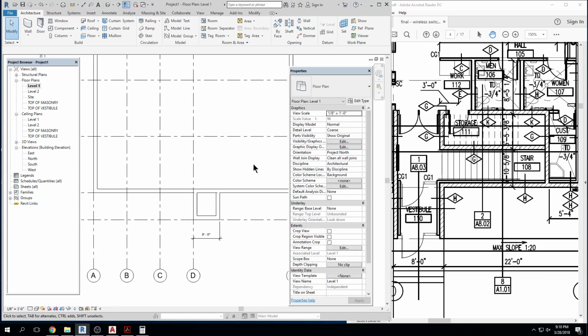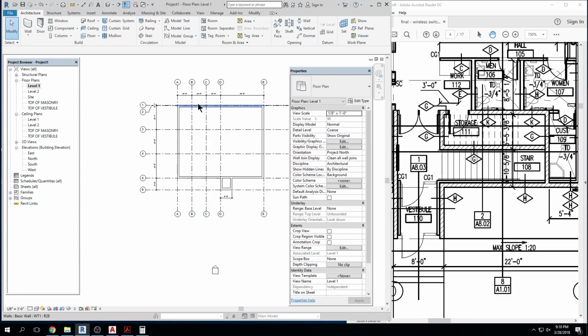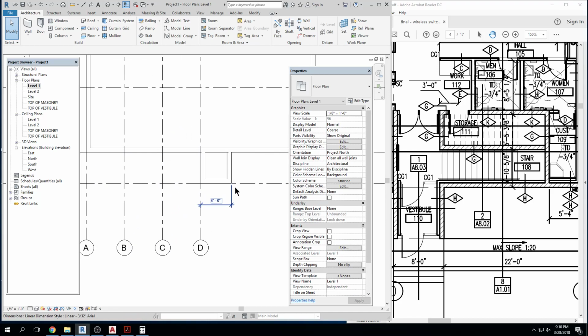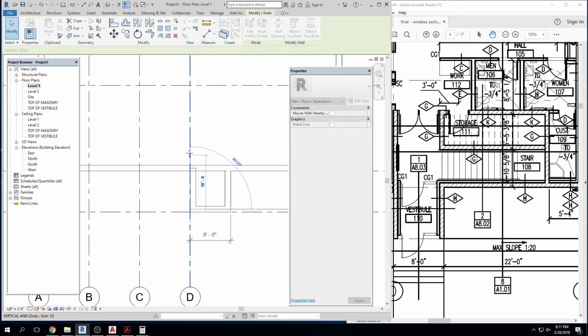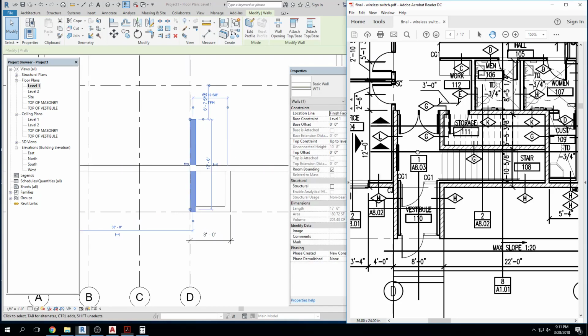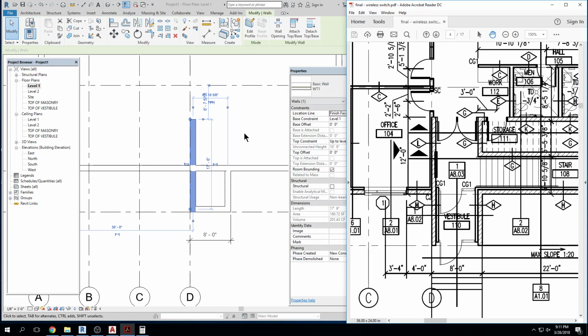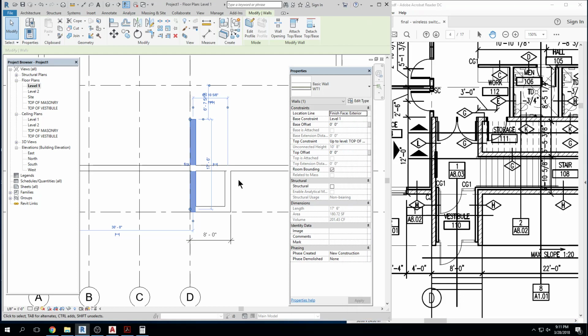So I'm going to go back to my floor plan level. We've got the outer boundary created. We have this little vestibule. Maybe just for my peace of mind, I know this is going to go a certain distance up into that area, which we'll figure out, right? But this is going to go like that. Okay. So what I want to do next is I want to add a piece of storefront right here, and I want to add a piece of storefront here, and they're going to have a door in them, right?